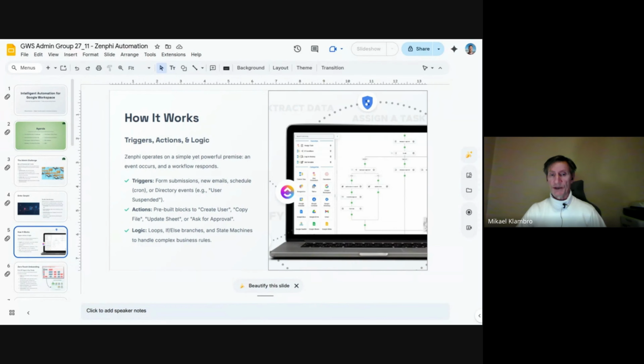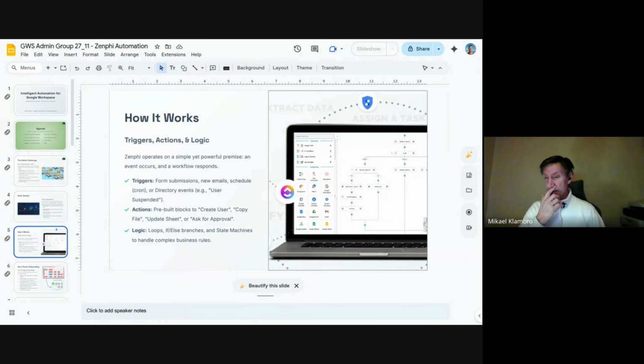So there could be a create user, could be a copy a file, it could be update a sheet, etc. Right? But there is logic here too. So it will only do this if it's a Monday. It will only do it if it's 3 o'clock already. I mean, there's that logic here. So it doesn't just go ahead and do it. It will first sit down and think, okay, is it time to do it now? Is this the right user? Is this the right level? Is this the right object? So you can add that logic to the flow.